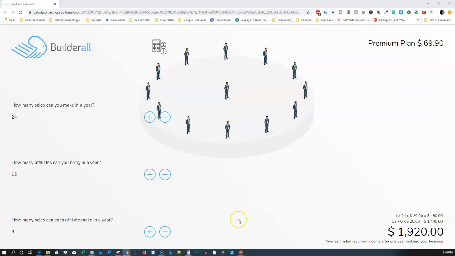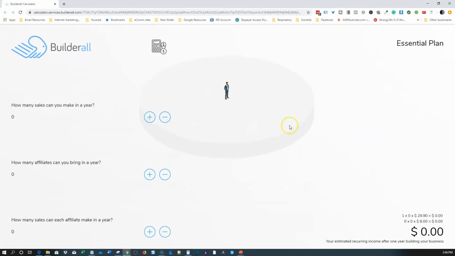I'll bring that calculator up, and we'll just look at, let's say in addition to bringing in those 24, let's say that you brought in a conservative 6 at the 29. These are the people that just want to use the builders and the email marketing. Okay, so they own a cake business, and they're building their own website, and they're collecting emails, and they want to use just a few of the tools that are included in that $29.90.